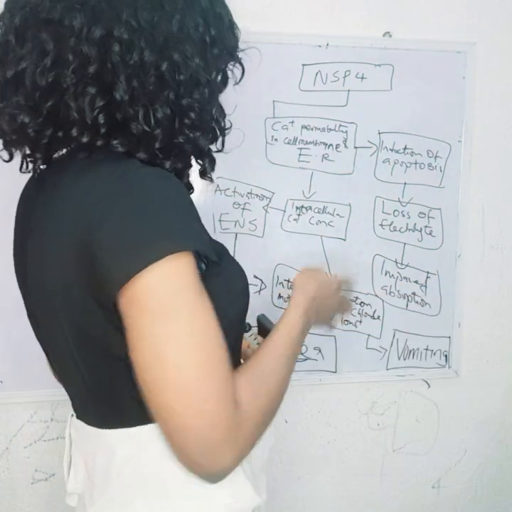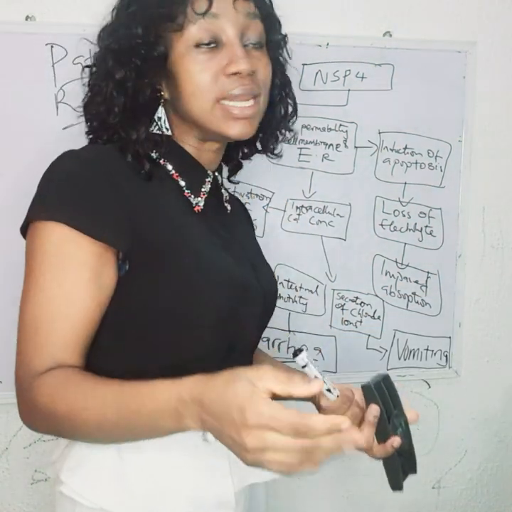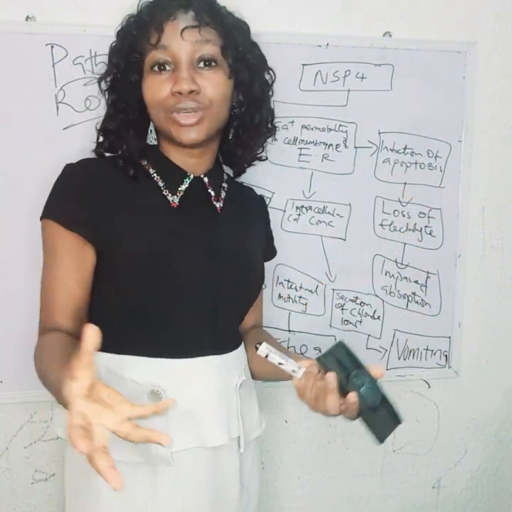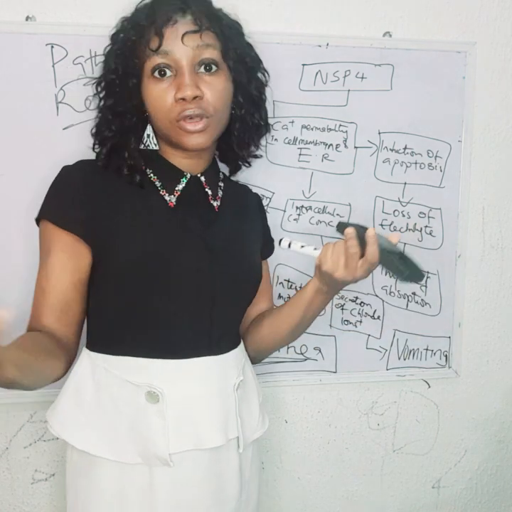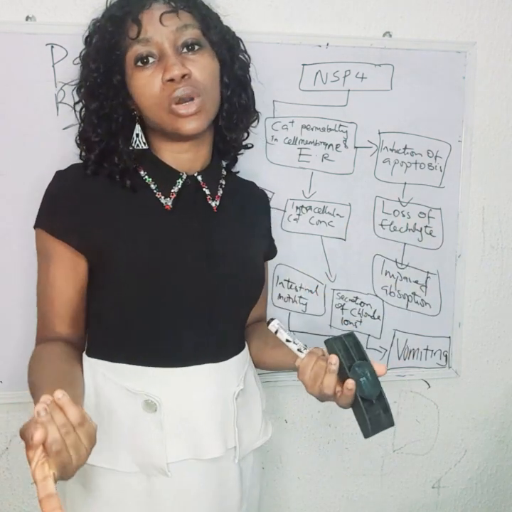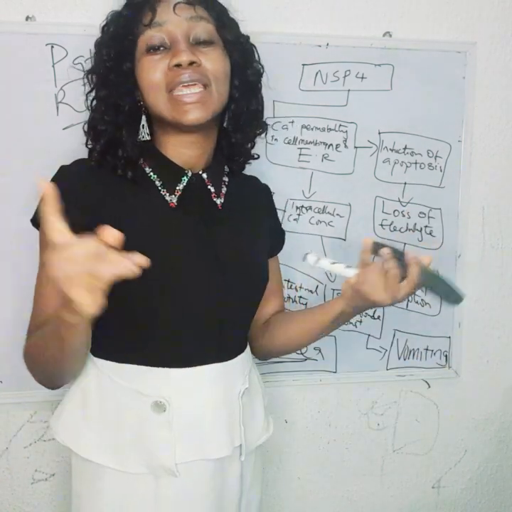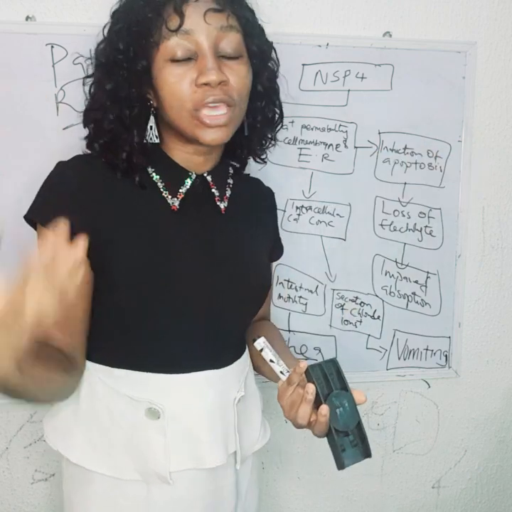So after this happens, this can also lead to the activation of the ENS. What is an ENS? The enteric nervous system. And when you hear the word enteric, what do you ask yourself? Where have I heard this word before? Enteric. Of course, you've heard about E. coli being an enteric organism. These organisms are associated with being in the stool sample, anything that is coming out from your stomach. The enteric system is like your small intestine and your large intestine.